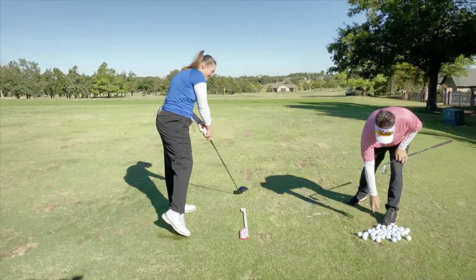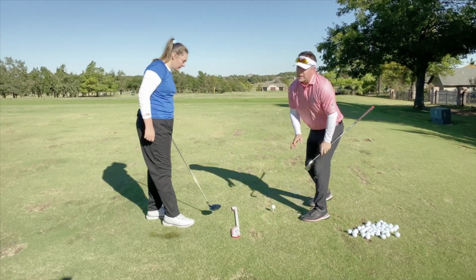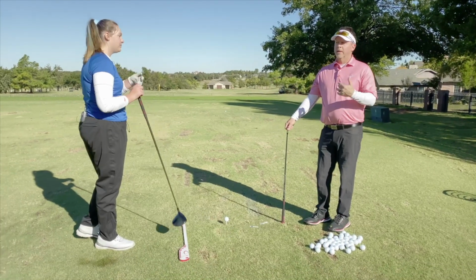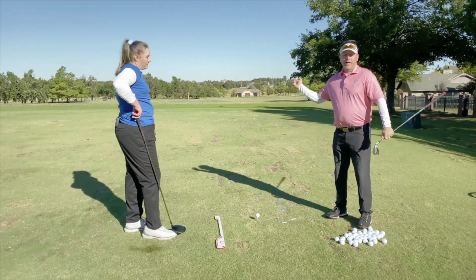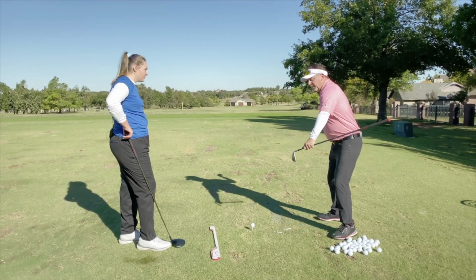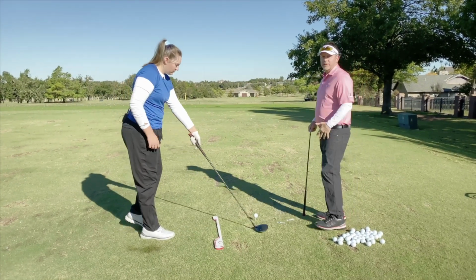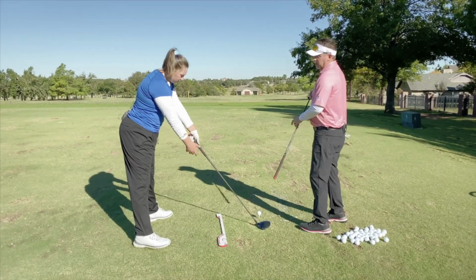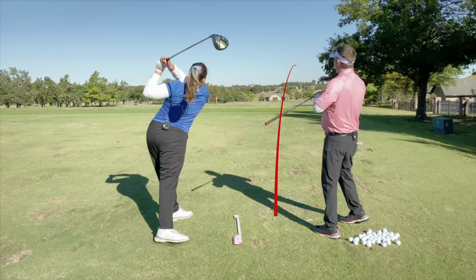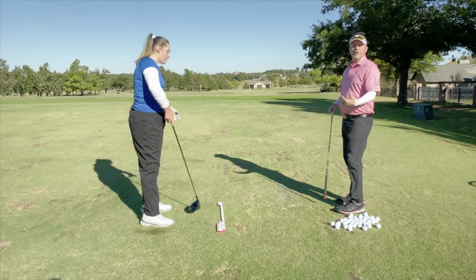Yeah. You're not used to getting to the ball. And let me talk about that for just a second, because this is the trouble with instruction. That change right there, I've changed her spacing, because now that she's going down with the spine, she can get to the ball. I'm keeping her further from the golf ball, so she has to change her ability to get the hands into impact. These are big changes, but swing easy again so we can feel this, where I'm keeping your spine back. So that's what it's going to take right there, her ability to change her spacing through the ball. This is what golf swing change is all about.